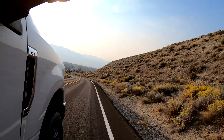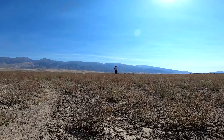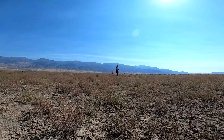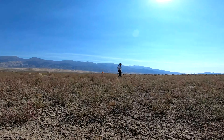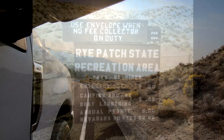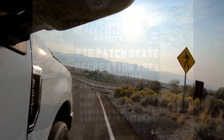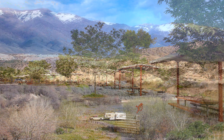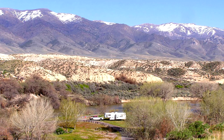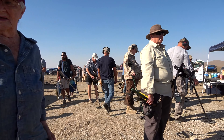Early arrival is good for a couple of reasons. This is our first time to the Nugget Shoot, and we want to recon the area to see what kind of desert scrub we'll be hunting in. But more importantly, we want to secure a campsite in the Rye Patch State Recreation Area. There are a limited number of sites, and we have no idea what kind of demand there will be for them. If you're interested in attending this annual hunt, stick with me and I'll tell you about accommodations — the hunt part of the video will follow shortly.